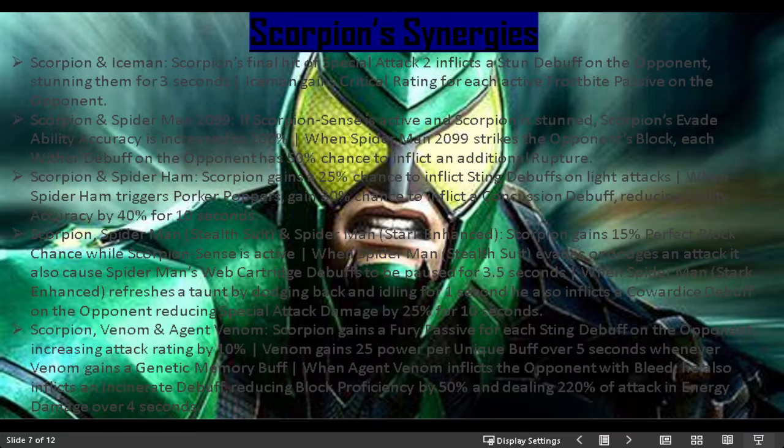I use this very frequently. I have a rank 3 6-star Scorpion and a rank 3 6-star Spider-Man Stealth Suit, and both of them, especially on the same team, are lethal. They are absolutely lethal, so very good synergies to use there. And with Spider-Man Stark Enhanced, he refreshes a taunt by dodging back and idling for a second. He inflicts a cowardice debuff on the opponent, reducing special attack damage by 25% for 10 seconds. Very nice.